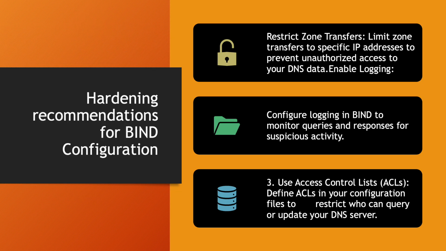Hardening recommendations for BIND configuration. One, restrict zone transfers. Limit zone transfers to specific IP addresses to prevent unauthorized access to your DNS data. Two, enable logging. Configure logging in BIND to monitor queries and responses for specific activity. And three, use access control lists. Define ACLs in your configuration files to restrict who can query or update your DNS server.